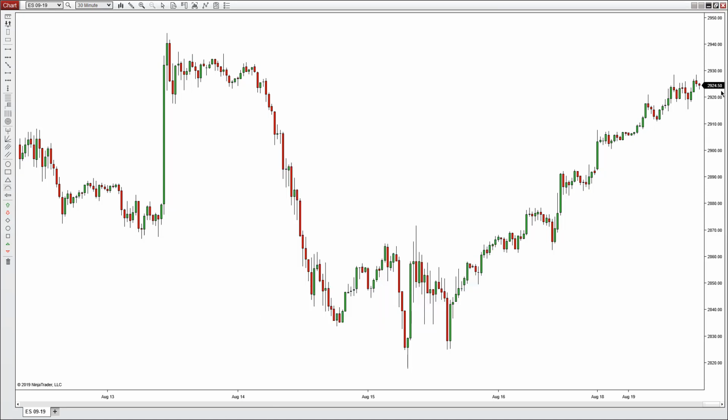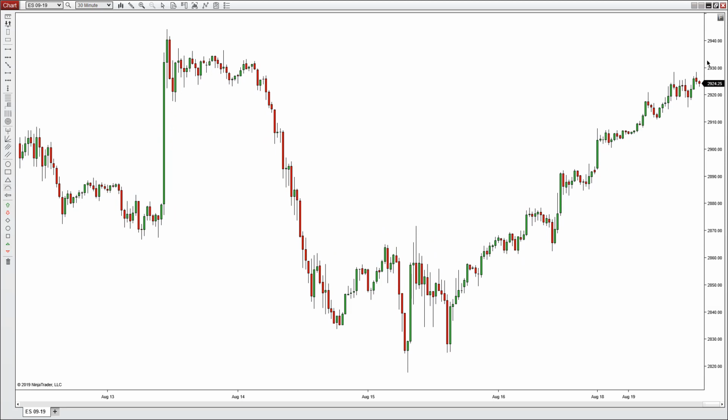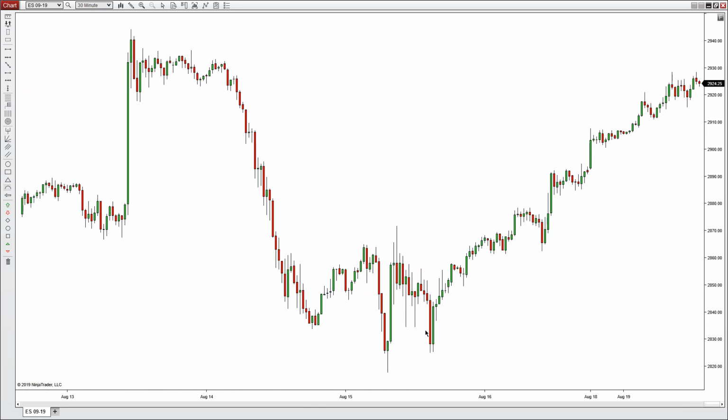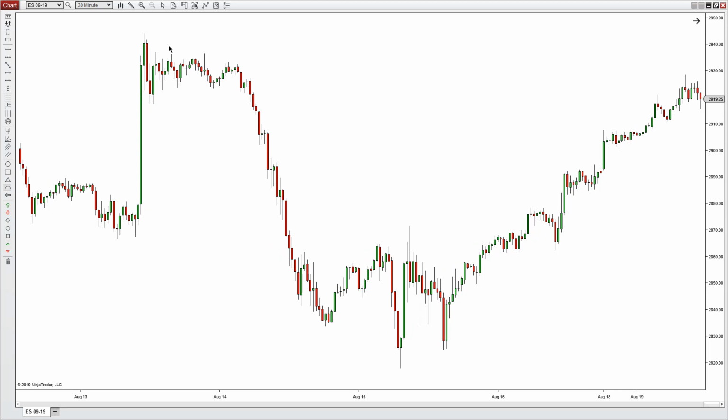If you go to the right scale here, you can go ahead and left click and then drag, hold it down, and then make the chart bigger or smaller. You can also go to the scale down here in the bottom, and left click, hold it down, and then drag from left to right to scrunch up the chart. You can always hit this F button to restore it back to its fixed scale. Alright, so that pretty much gets you started here.